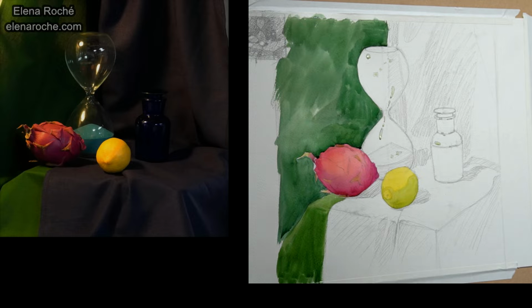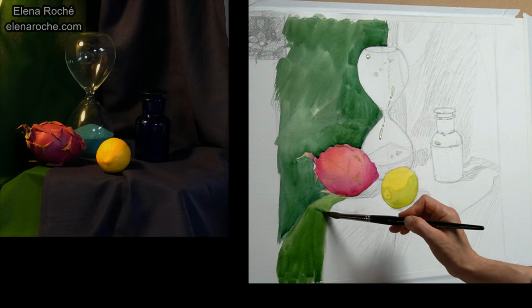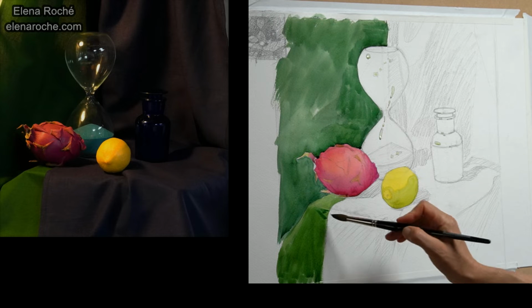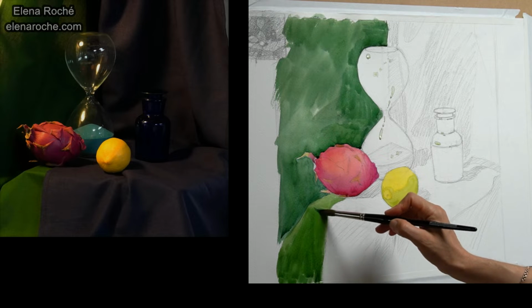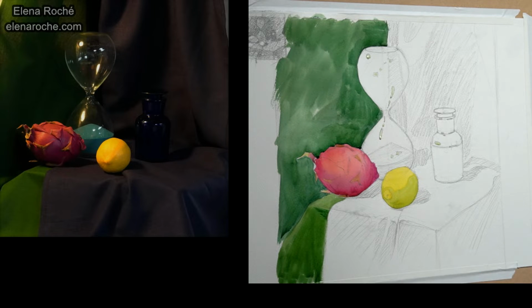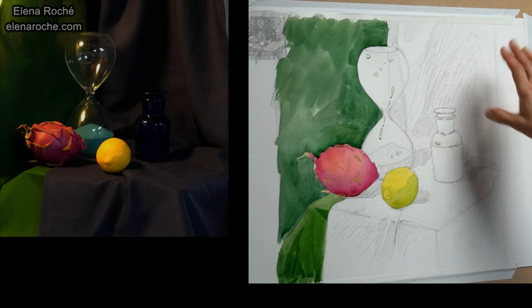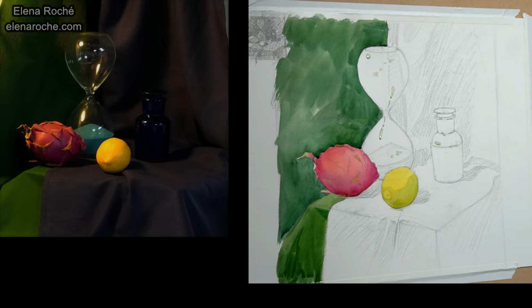Light, little light, more dark, right? While I'm at it and it's all wet, I'm gonna put in more of this shadow here. The beginning of forming this shadow. Alright, let's do the blue, the darker blue.